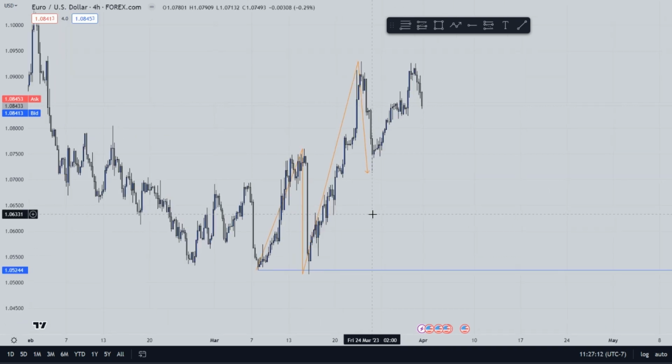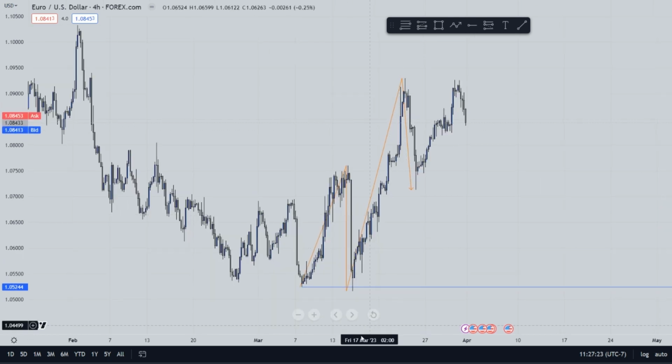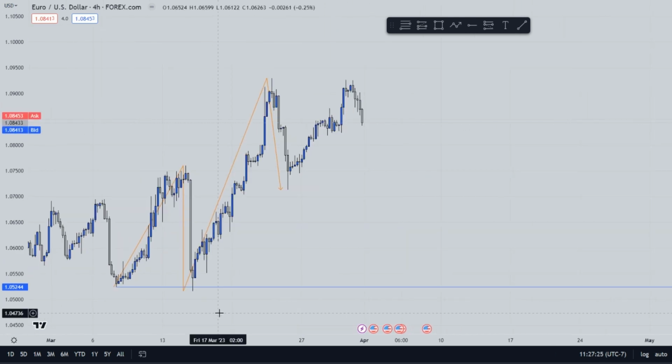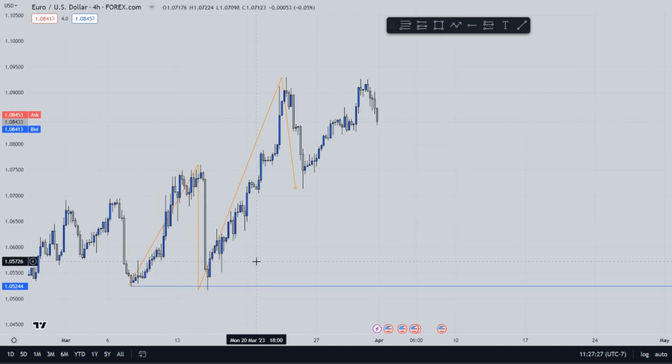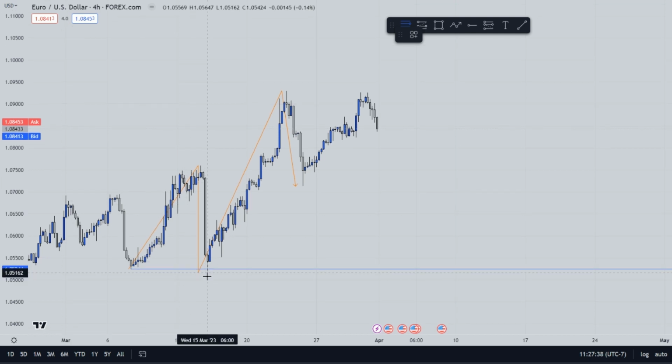In my past videos, I did show y'all, I believe. So that's why I wait for the continuation. So that's why I didn't look for any buys down here to take it up, even though it would have been nice. But I just stayed disciplined to my strategy. So once price broke this structure and continued the uptrend, that's when I put my Fibonacci down from the low to the high.